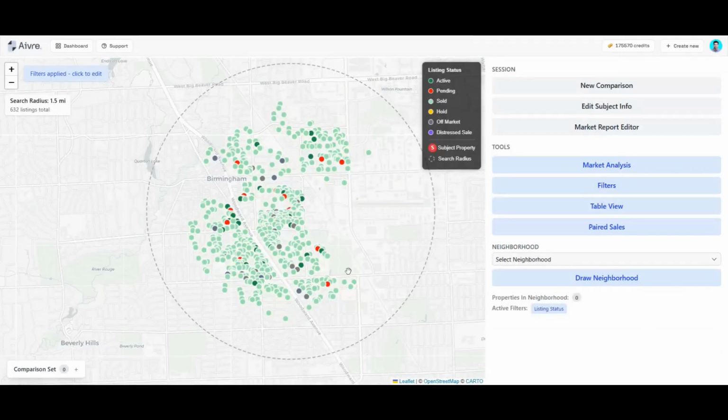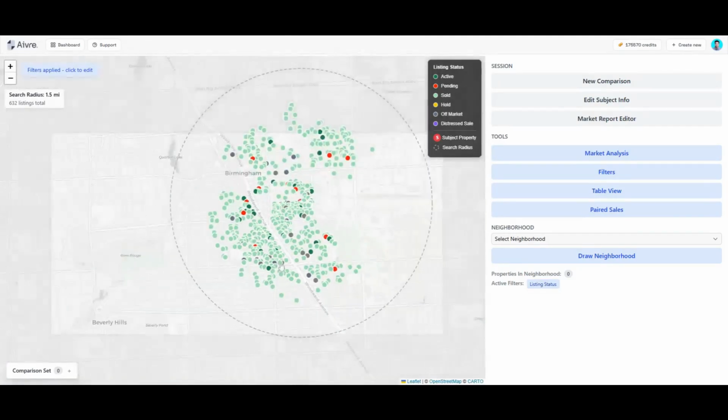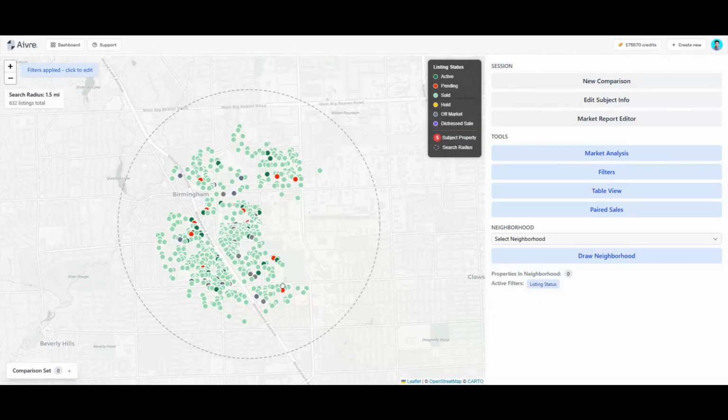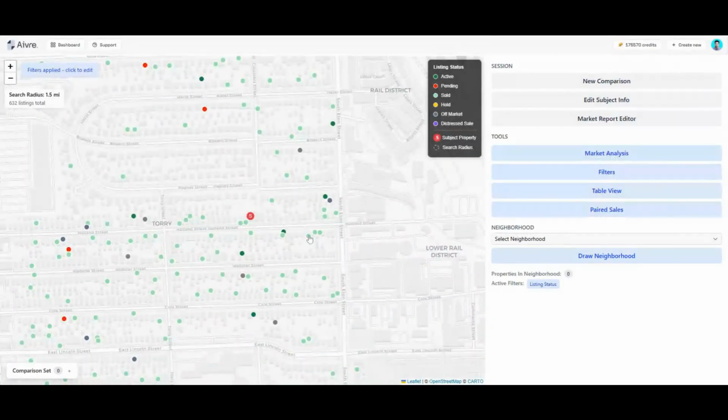For pricing, just to answer a quick question I know a few people are asking in the chat: for limited production, we'll be completely free. Completely free. Try it out, play with it, use it. We'd love for everyone to get familiar with it. And then once broad production hits, we'll be going down the road of a price per report model, because of the unknown volumes of UAD 3.6.